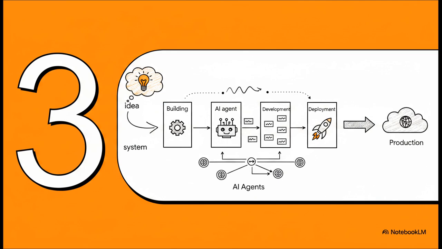All right, now for the fun part. How does a simple idea actually turn into a live, deployed agent? The system uses this awesome visual Kanban-style pipeline. You can just think of it like a production line with different stages to track a project from the initial concept all the way to production.